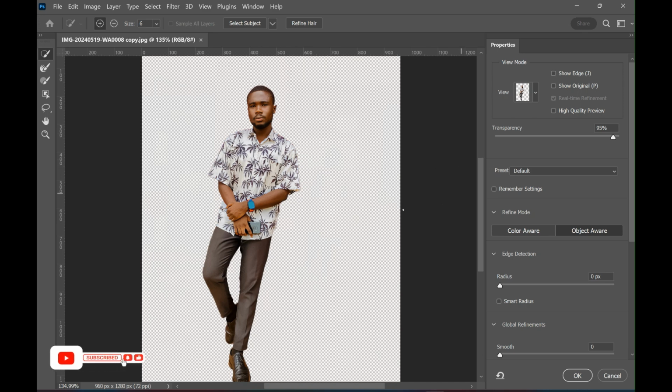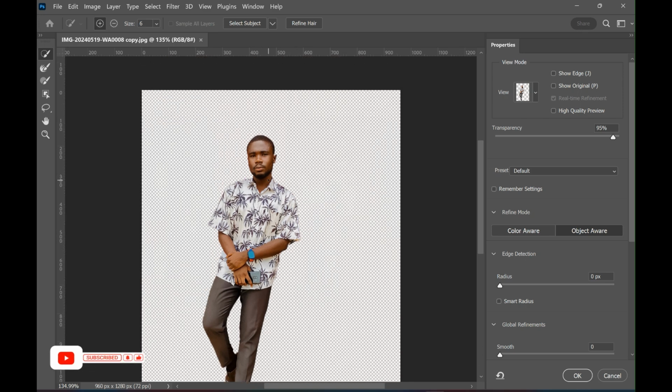But when you look at the ear, it looks like some part of the ear has vanished. So with the brush, or with the selection tool, we have the quick selection tool here. With this, we can either add or subtract a selection from it. So let's add a selection. Make sure you decrease the size so that you don't select unwanted parts. So we just brush through that area.